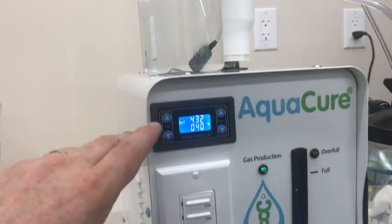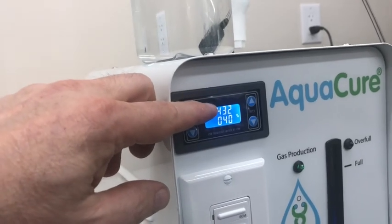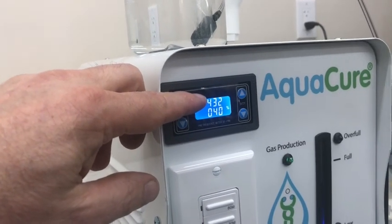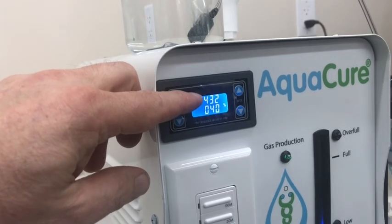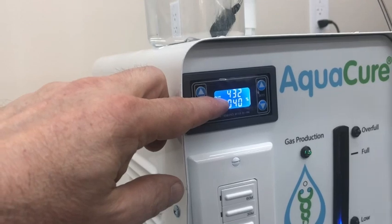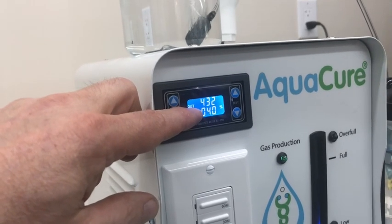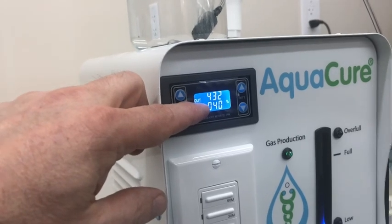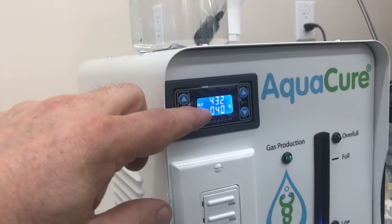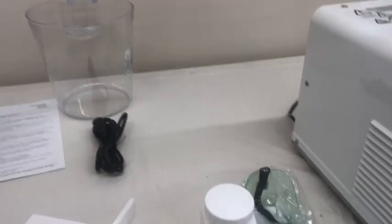Now here, we have two readouts, one at the top, which is frequency, which generally we set at 432. Unless you know what you're doing, just leave it at 432. Don't touch that. And then here is the 40%. That would be a good setting for you as an adult male, but women need a slightly lesser one. And you can look up the chart in the book, which I believe is about page 26.